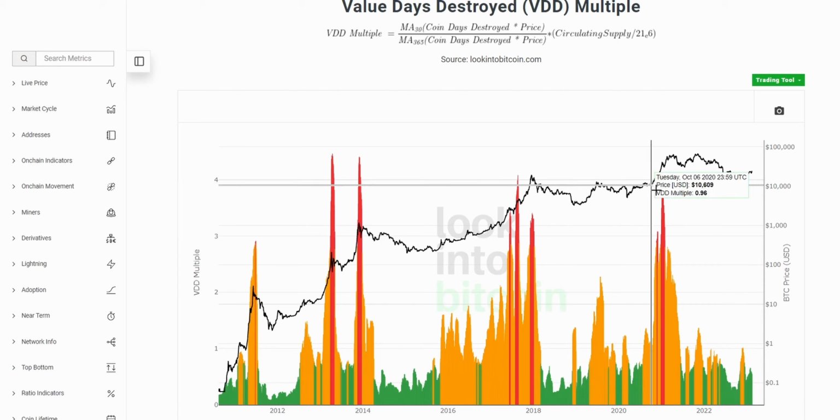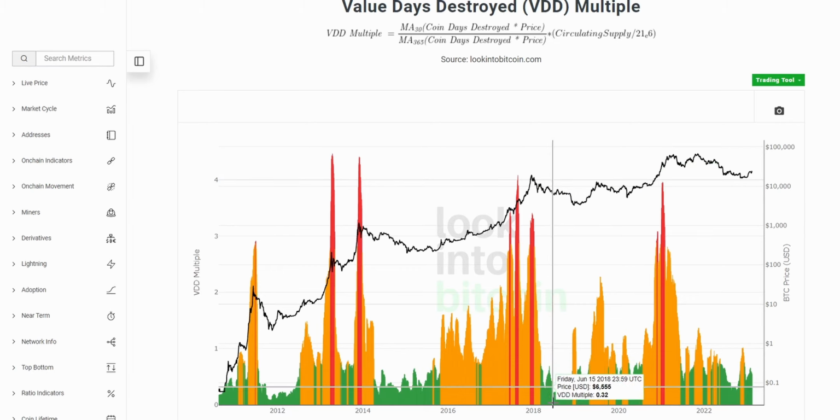So these red peaks we see here indicate a huge amount of large players in the market are transferring substantial amounts of Bitcoin after a substantial period of time, which is definitely a huge increase on the yearly average of those transactions. And then standardizing that data, we get these red peaks, which indicate very accurately the price tops in Bitcoin's price action.